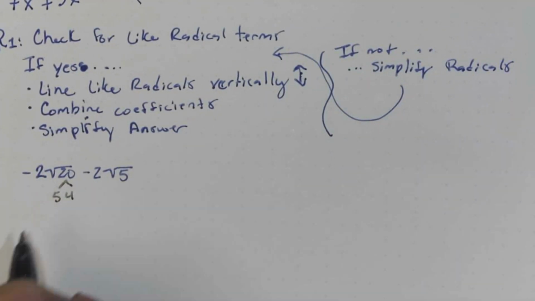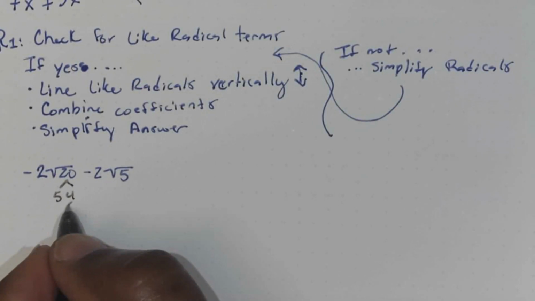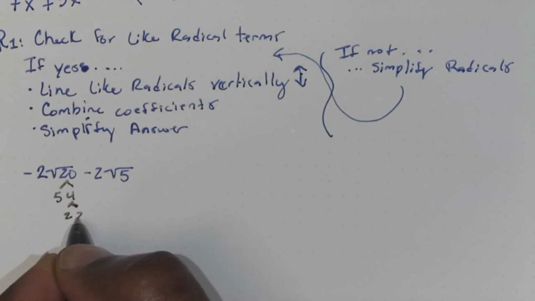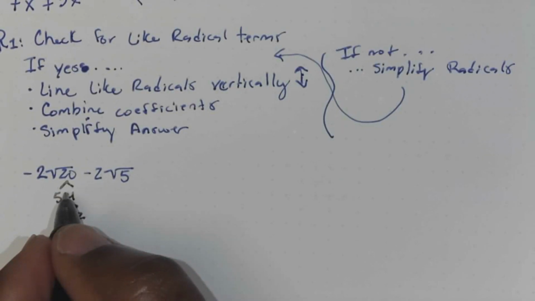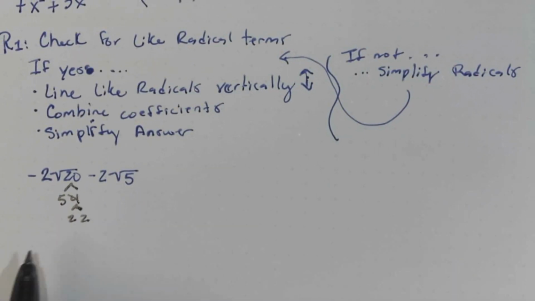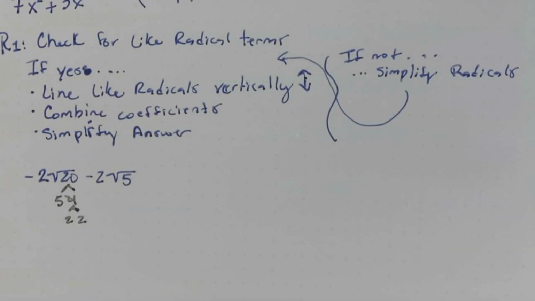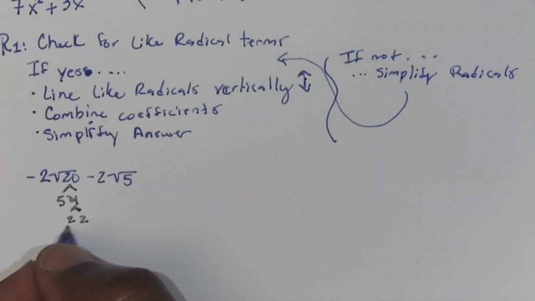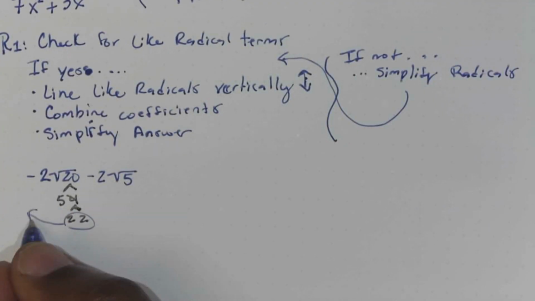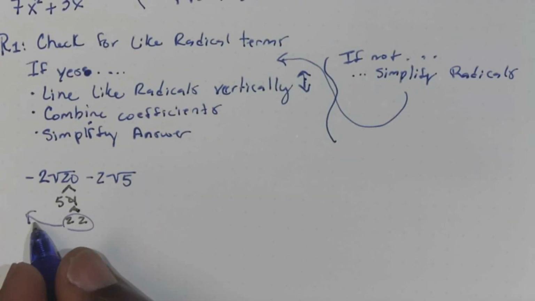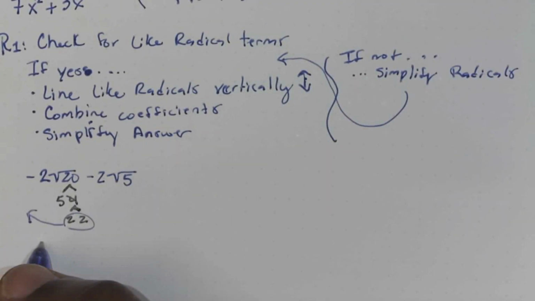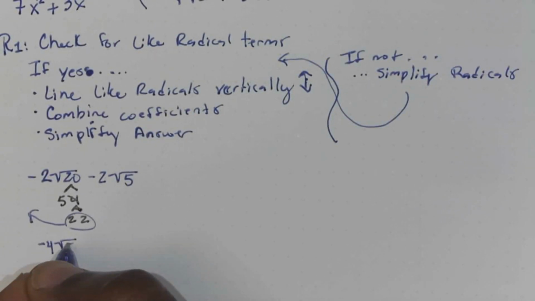5 and 4, or 2 and 10, same thing. But 4 can break down to 2 times 2. All right, let's cross out that 4 so we won't use it. Now, do you have 2 of anything? Because that's what the index says. You got 2 2's. So a 2 would come out and join that negative 2. What's 2 times negative 2? Negative 4.